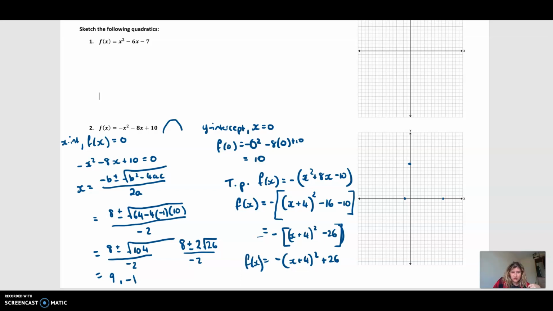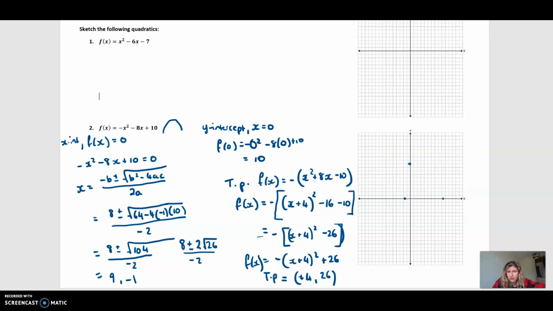And our turning point is then at the coordinates -4. Oh, sorry, that's a negative 4, so that would be positive 4 in this case, okay, because you've got that negative out the front as well. So positive 4, positive 26. Okay, so they're nice whole numbers, so that's easy to work with. So that's better than taking the 2 coordinates of the turning point and trying to work the 2 intercepts and trying to work from that.